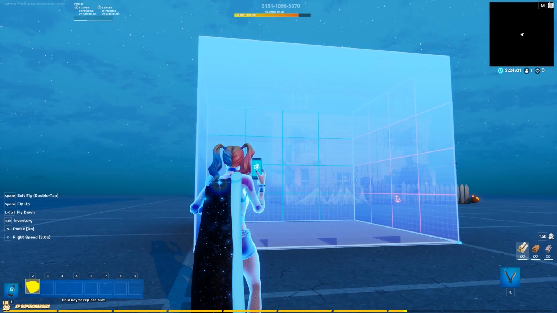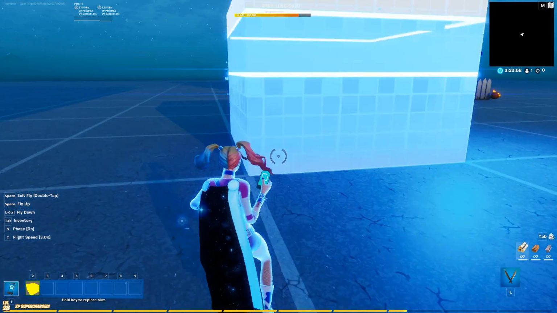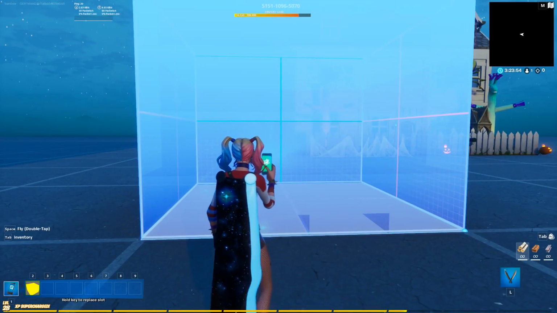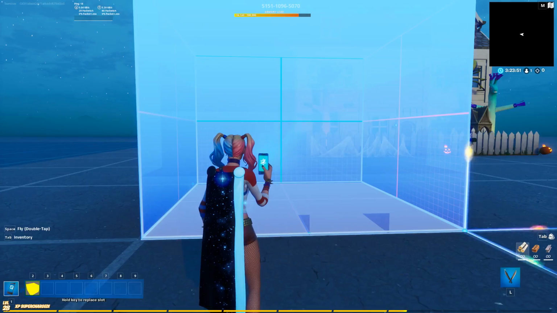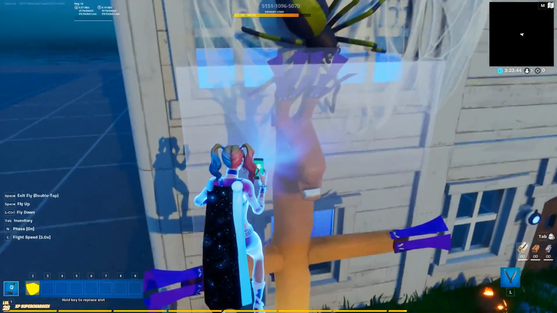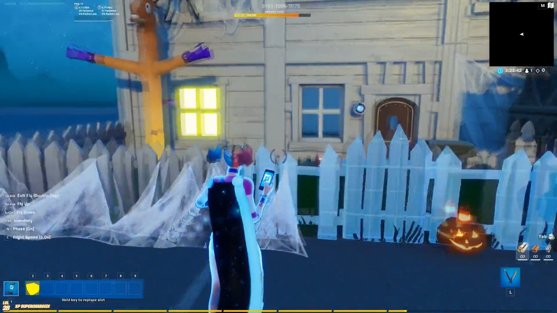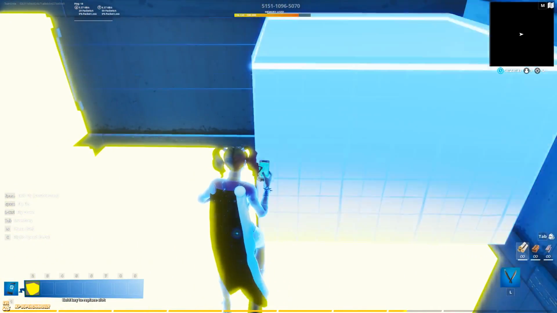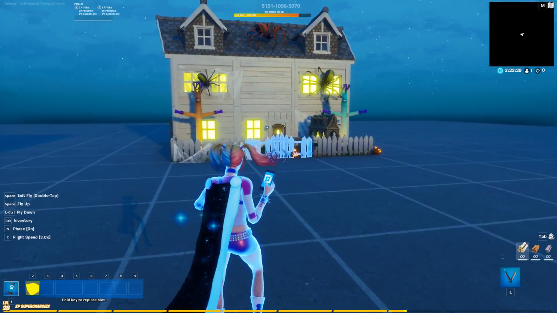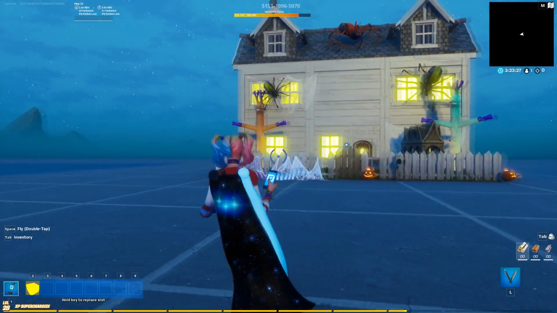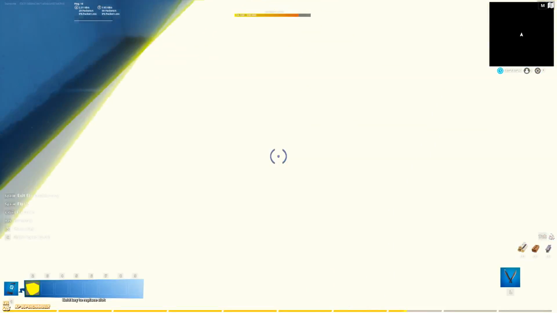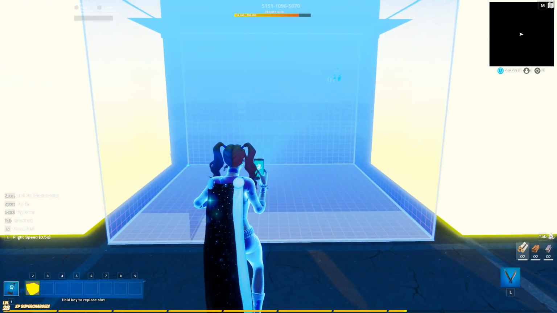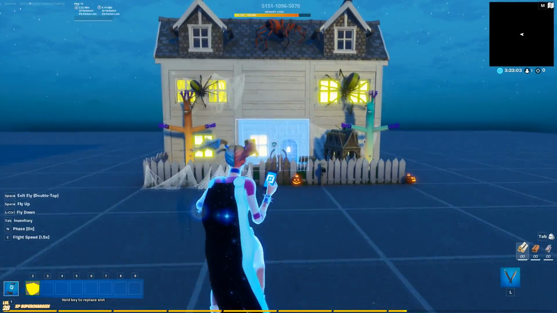Then turn on Grid Snap 2 and place it, and you'll see it has a very nice glow effect to it. Now resize it in all directions one time and then paste it right behind the windows of our house. And then do this for every single wall that has a window. We can also do it for the roof window, but I think we have enough to demo it with what we have. Now that they are all placed, turn on Grid Snap 32 or off grid and just drag it a tiny little bit inwards again so that the reflective block is not right up against the window.